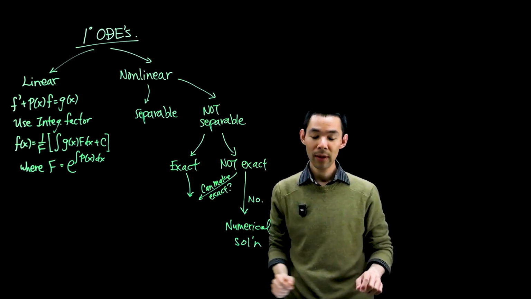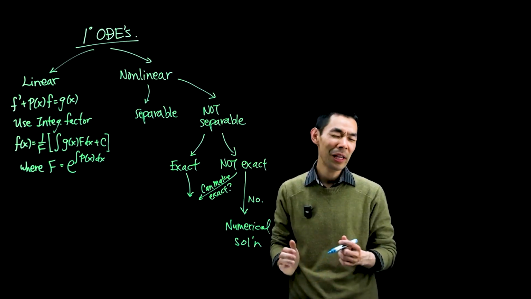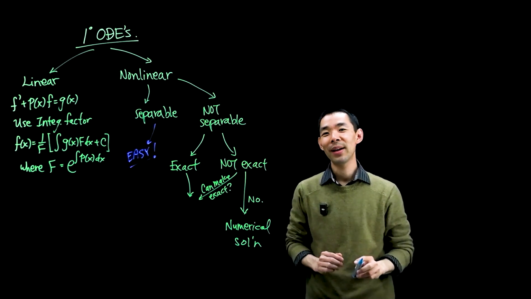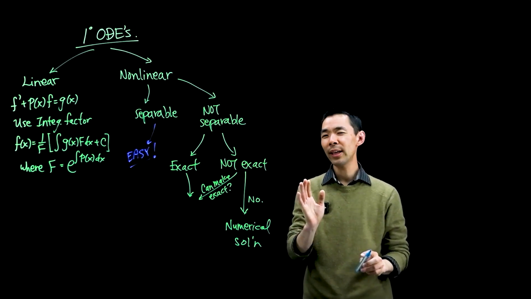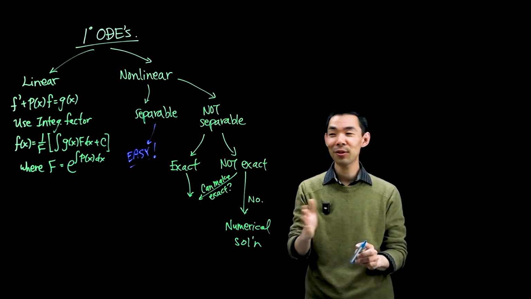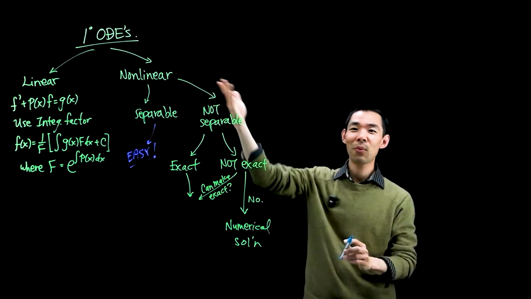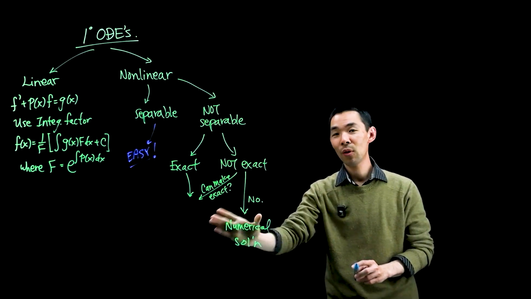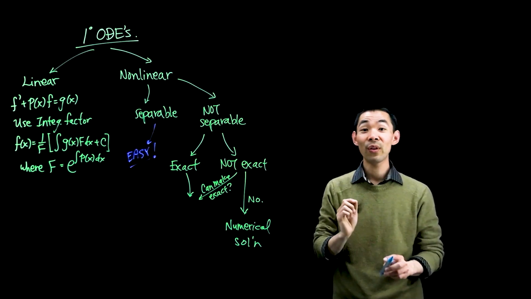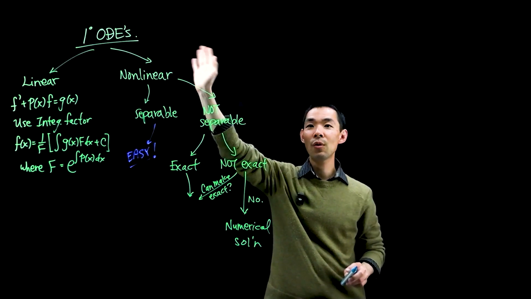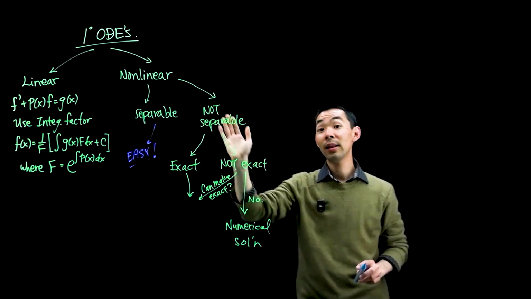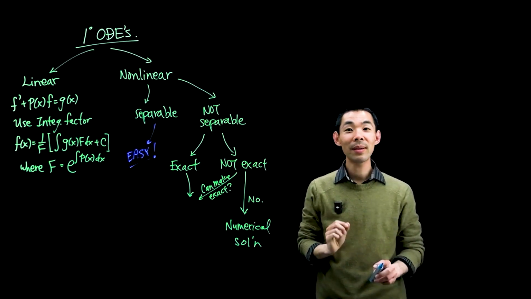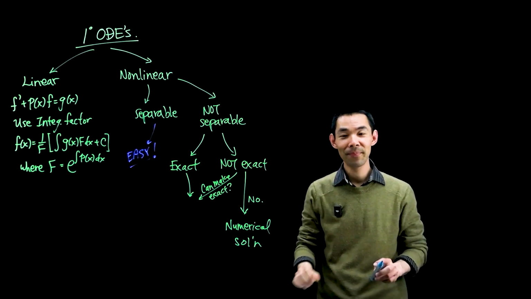If it's separable, that solution is what I would like to call easy or trivial, which is great. I'll show you what we mean by separable very shortly. You probably already have done it many times from your high school calculus class. You just didn't know that's what it meant to be separable and where you were along this tree diagram. Now there's a whole other side of not separable that we'll talk about next time. But for today, let's suppose you have a first-order ODE, it's nonlinear, and let's ask whether that equation is separable or not. What does it mean to be a separable ODE?